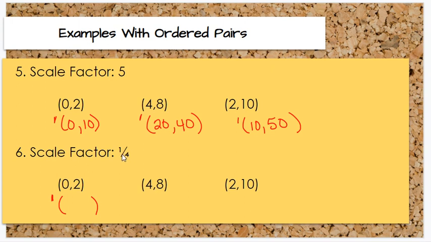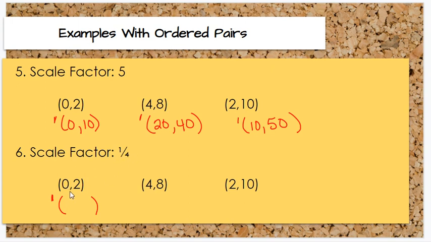So what you do whenever you have a reduction is you can multiply each of these by a fourth, or if you know that anything with a fraction with a 1 on top means that you would just divide by the denominator. So if it's like 1/4, you're dividing by 4. If it's 1/2, you're dividing by 2. If it's 1/5, you're dividing by 5. But this only works if you have a 1 on the top. If it's 2/3, you couldn't just divide by 3. It's not the same. So it only works in this case.